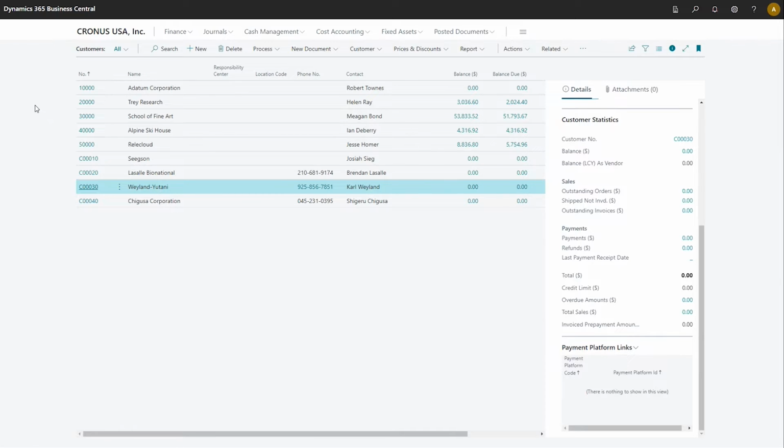So when it comes to linking customers, you can retrieve customer data from Stripe and then map those records to Business Central customers, or you can send Business Central customer information over to Stripe. And the second scenario is really useful if you have customer records in Business Central, but not in Stripe. Because as part of this process, Business Central not only sends the customers to Stripe, it actually creates new records in Stripe for those customers.